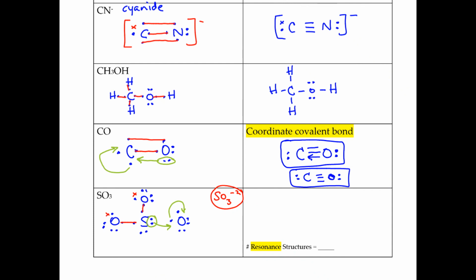Okay? But we don't have sulfite. We actually have sulfur trioxide. So we cannot get any extra electrons. I'm going to try to erase this here. So we don't have an extra electron. Uh-oh, it's not letting me erase. All right, so what we're going to do is we're going to have to backtrack and do something else. This is unfortunate that this is not letting me erase here. Try it again. Okay, just going to have to cross it out. So cross this out, no extras, okay? What I'm going to do is I'm going to have to cross this out as well. It's a mess, sorry. It just won't let me erase.